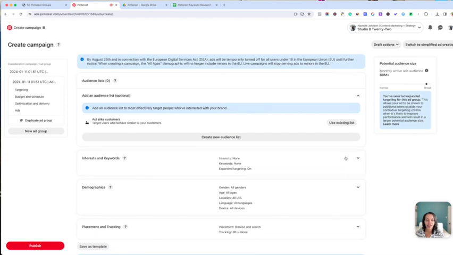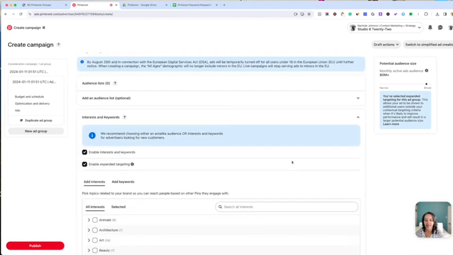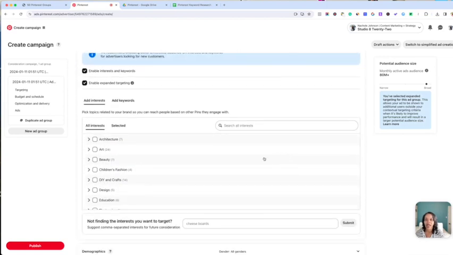And so here are the interest and keywords. You can expand this here, and I'm going to show you what this looks like. And so a few years ago when I was actually trying to do this, a couple years ago, I got so confused about the interest and the keywords and how to do that and how to find things because I could not find things. And comes to find out, I was looking under interest versus keywords. So there is a difference.